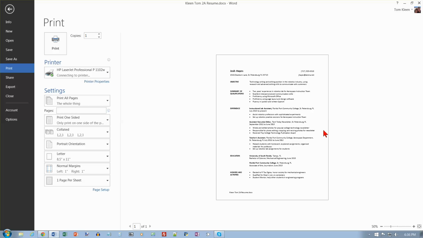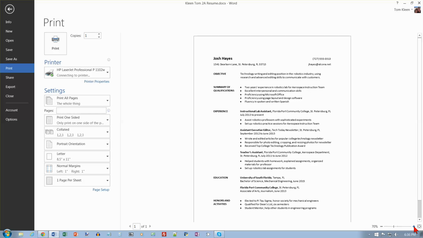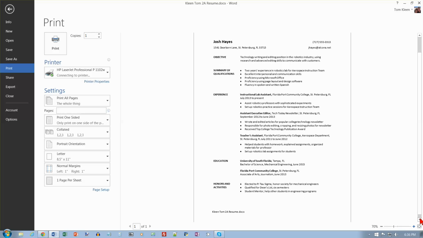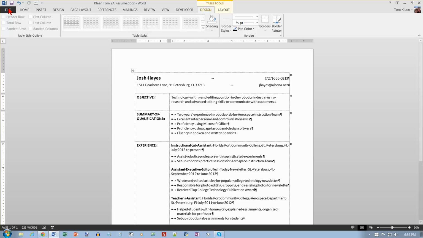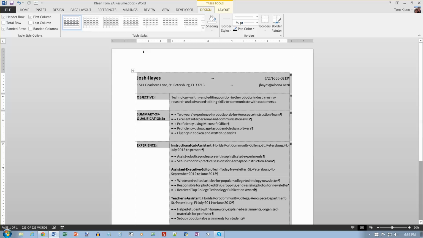We can probably make that a little bit bigger so it's a little bit easier to see here. And I might have been going a little too far. Let's try. Here we go. You can't quite see the top and the bottom edge of the page, but that's what the document looks like. So we're using a table to control the layout of the text on the page, but it doesn't look like a table at all because we're just hiding the table borders. So that's kind of a useful application of tables.